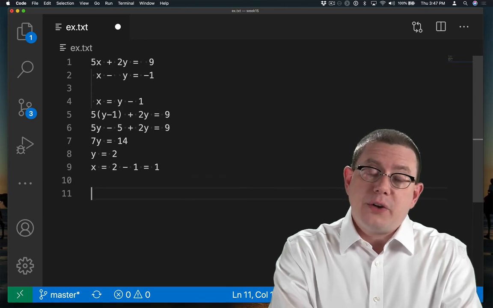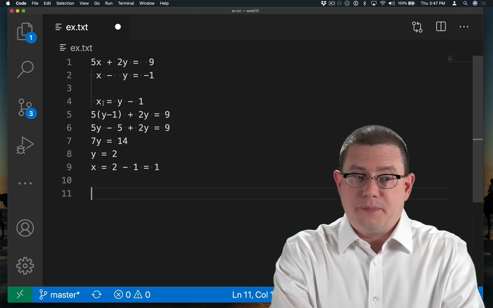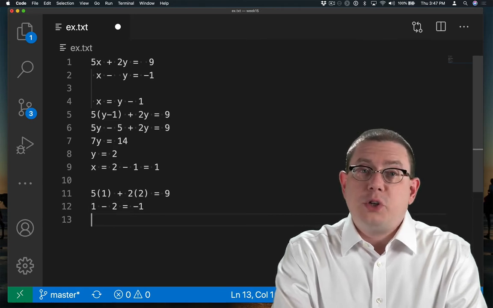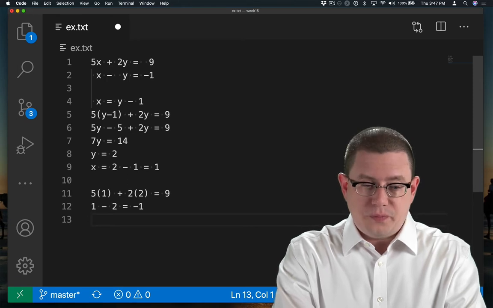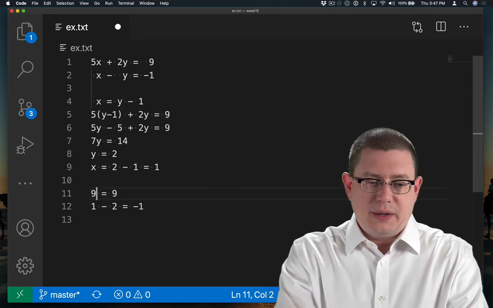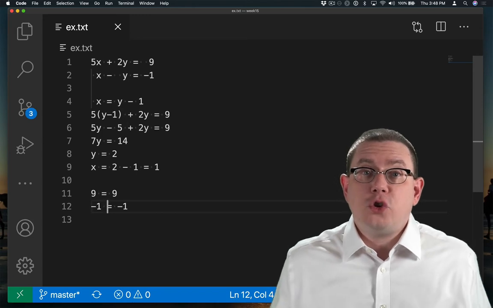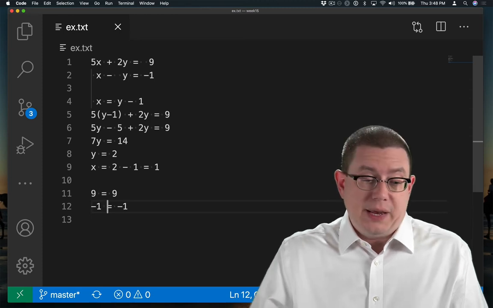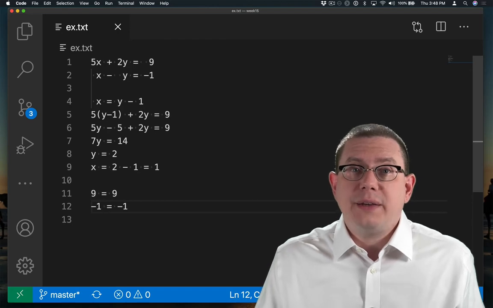Now, if I plug in those values in the original equations, the two sides of each equation will become the same. So I've substituted the values of x and y that we discovered. x is 1, y is 2. Now, if I simplify those equations, that becomes 9 equals 9. And that becomes negative 1 equals negative 1. So by taking that substitution I've discovered for x and y, I can actually make both sides of the equations be the same. They become identical, or another word might be they get unified.